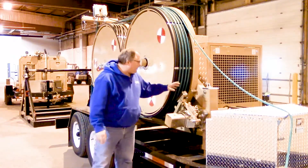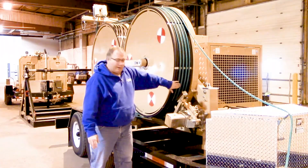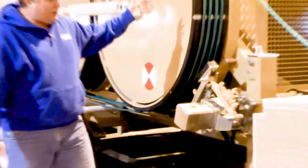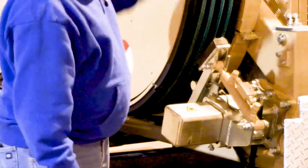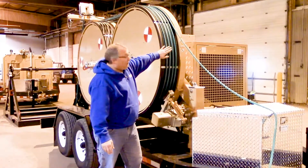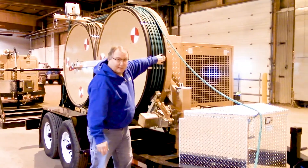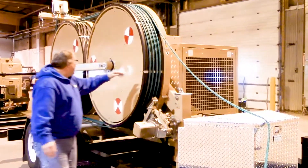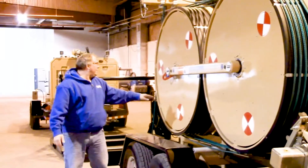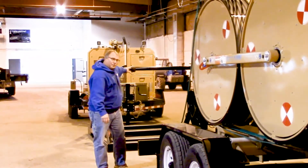On the bull wheels there's a rope clamp that will pinch the rope here. It's hydraulic driven, also controlled through the HMI and the remote. The rope that we use to start our hard line — every machine comes with about 135 feet of it. It's reaved on here, starts on the inside and works its way out, all the way around — four wraps around. It comes off the back and then eventually to our reel stand, which we'll talk about a little bit later.